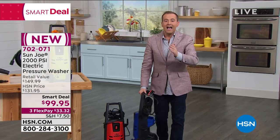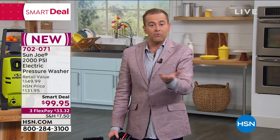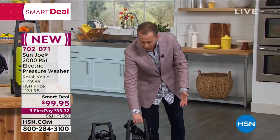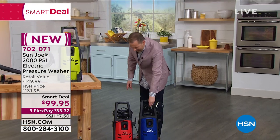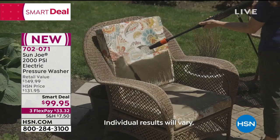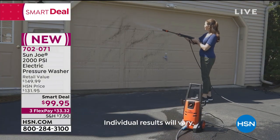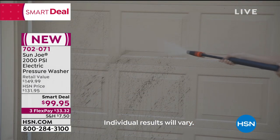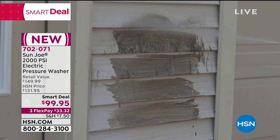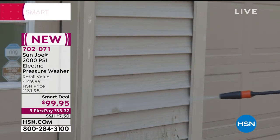It's not hard work. You've got the wheels, but this is so light. I've seen them all and I've seen nothing better than this at this price point. Unbelievable — tiny, no storage woes, well thought out. The design is effortless. When you have a pressure washer like this, you're able to get the jobs done — outdoor furniture. This is going to be the year of the staycation. Let's make the most of our outdoors — renew it, rejuvenate it, revive it. When you've got this in the palm of your hand, it's easy to do. It's $99 and change. You cannot beat that value.